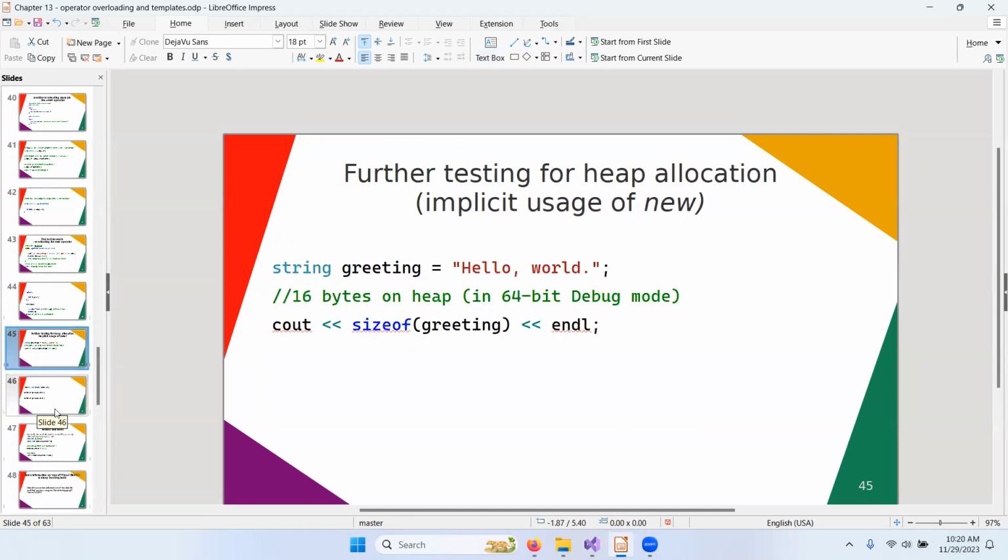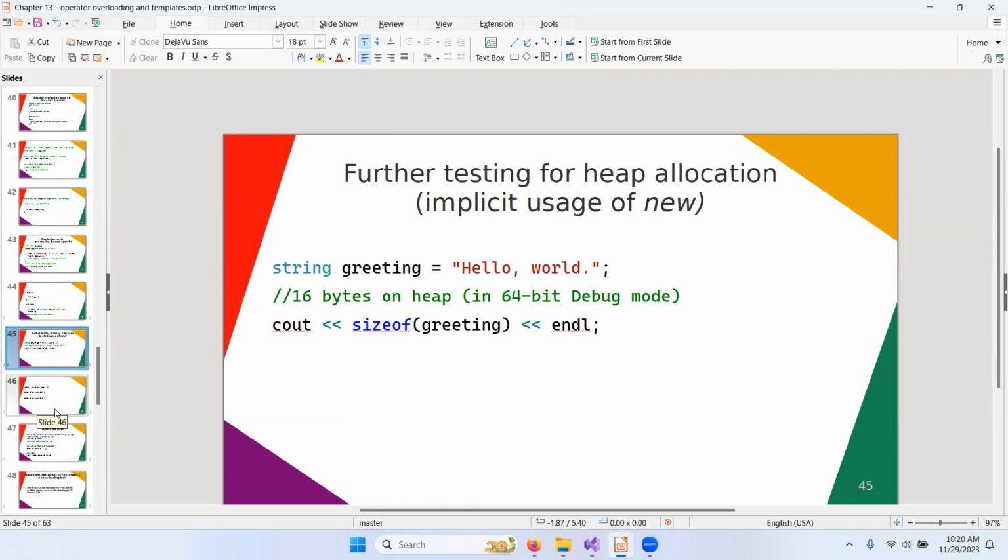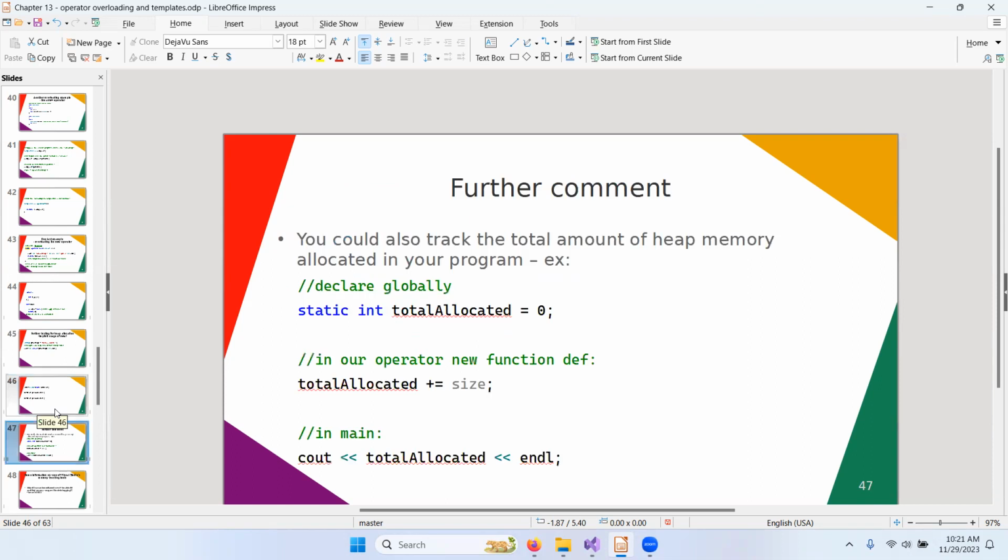I'm not quite sure why I was referring to vector there. But this is potentially an interesting application of overloading the new operator. And it also involves the use of the static modifier.